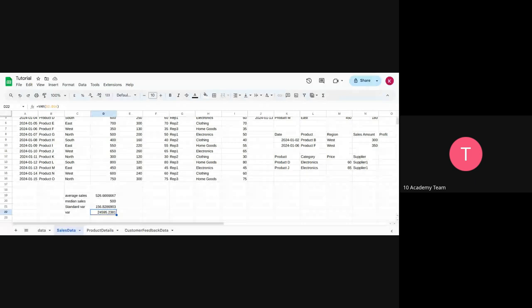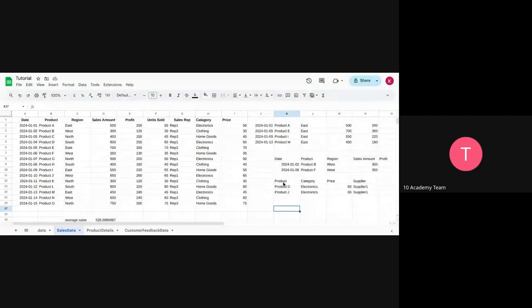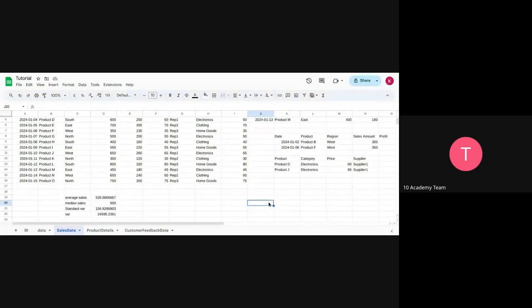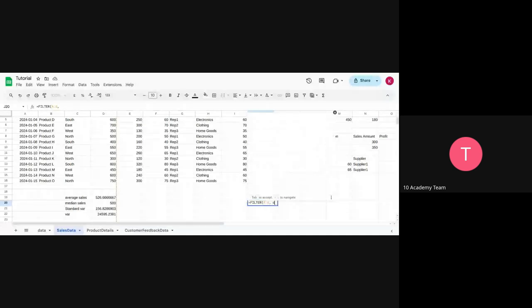But back to Dorcas's question. The first thing that you need to do is filter the data set for NGS and work with the East, I believe the communication was for the East region. Right? So the first thing that you have to do is filter the data and come up with the data set for just the East one. Here we have already calculated the filter, but let's do it again so that it's clearer. The first thing I'm going to do is equal to FILTER, and I'm going to add the range, from A to D, and I want to filter on column C, where it equals East.